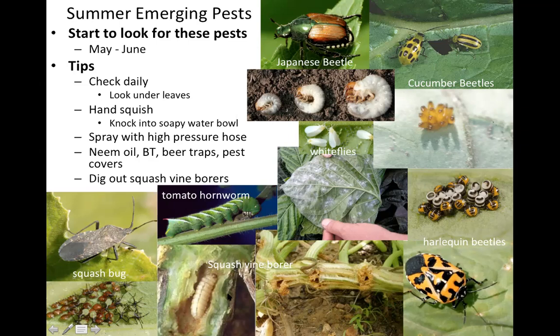Squash vine borer. We'll show you a whole slide on how to deal with a squash vine borer. But if you ever have a big section of a squash plant suddenly die, check at the base of the plant. If you see these little holes, it could be one, two, or three, that means there's a little maggoty guy crawling into your squash plant, because squash vines are hollow. He's crawling in and eating and causing all kinds of damage, and he will kill your plant.